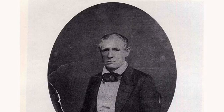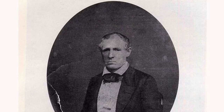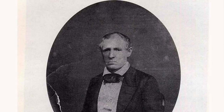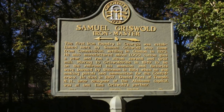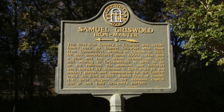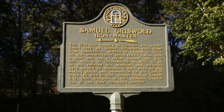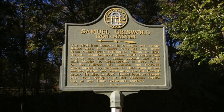Samuel Griswold was born on December 27, 1790 in Burlington, Connecticut, and moved to Clinton, Georgia with his family in 1818. He created a successful cotton gin factory in 1830 and quickly became the largest producer of cotton gins in the nation. Griswoldville was a full industrial site with a cotton gin plant, soap and towel factory, candle factory, saw and grist mill, post office, and its own church. At the outbreak of the Civil War, the factory was leased to the Confederate government and retooled to make firearms. The revolver was originally called the Griswold & Greer, later renamed the Griswold & Gunnison after Arvind Nye Gunnison, Griswold's business partner.